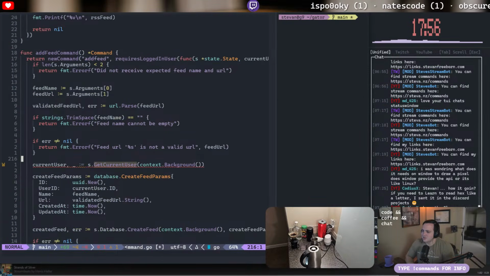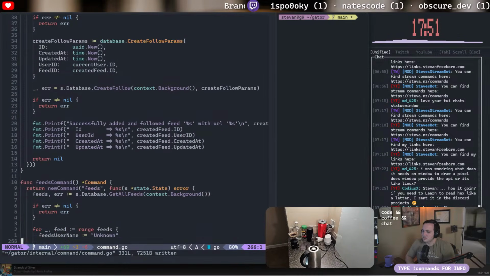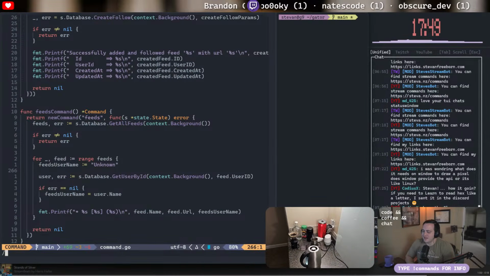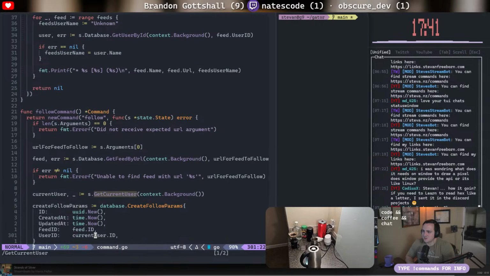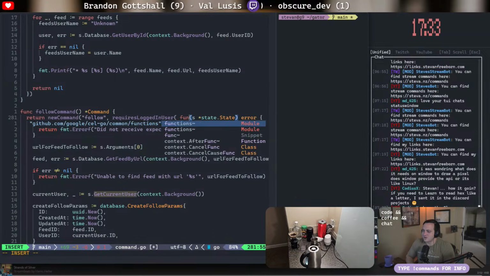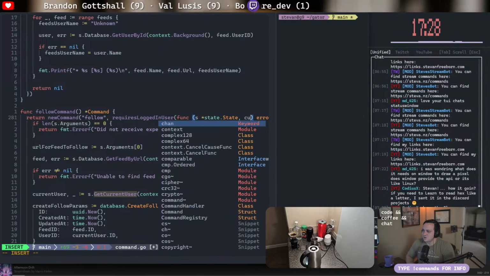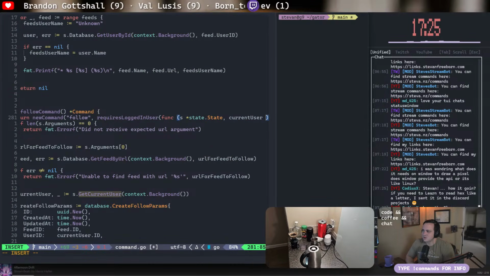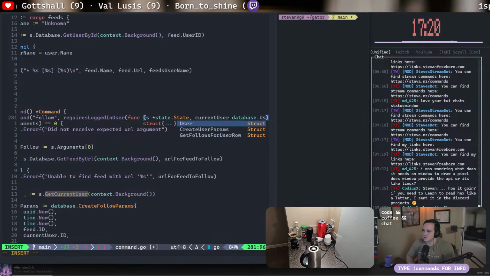Okay, and then that means we can get rid of this call. We just have to do that everywhere we have that logic. So now we say requireLoggedInUser func, pass this the current user, database.User.